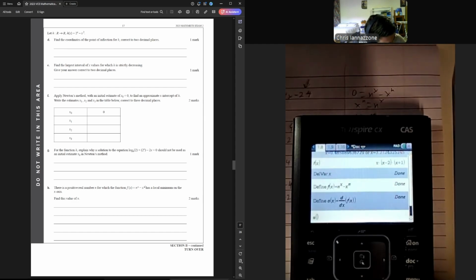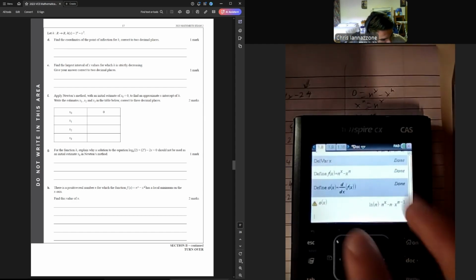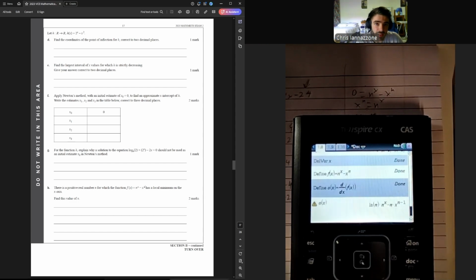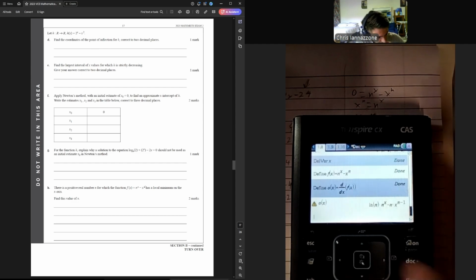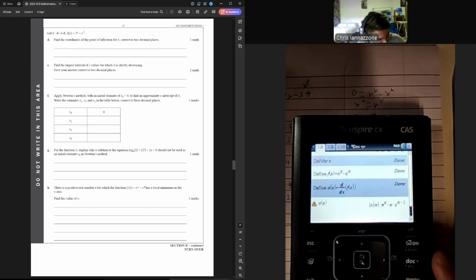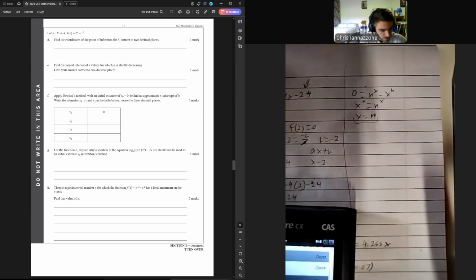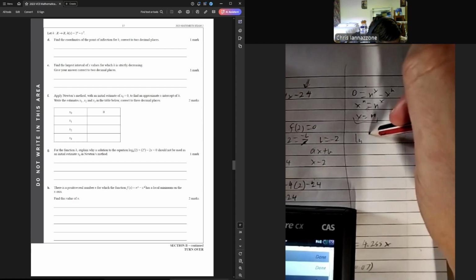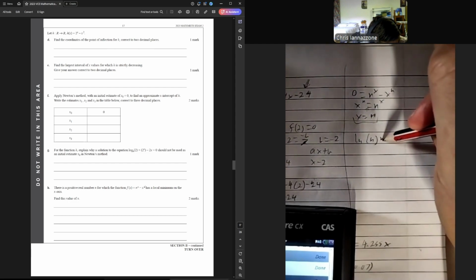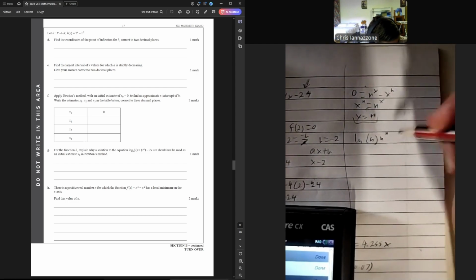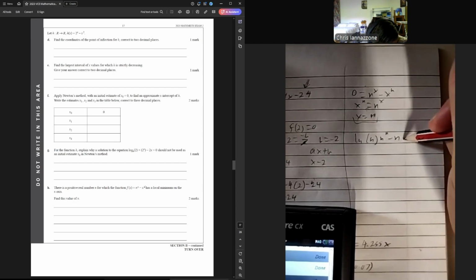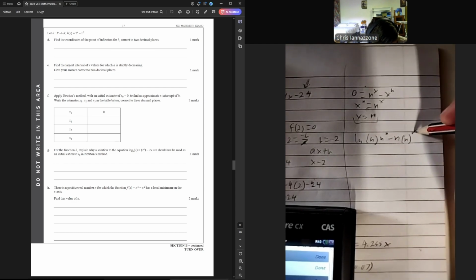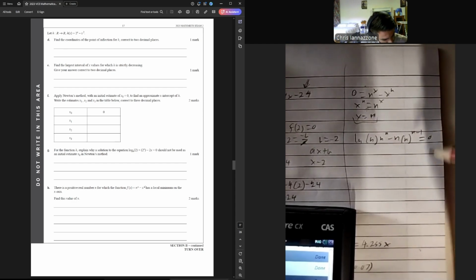So if we have a look at what O of x actually is, then we can see that. Now, crucially, x is equal to n for our specific criteria here. And so one thing we can do is replace all of these x's with n's. So if we go ahead and actually do that, what we're going to get is natural log of n to the power of n minus n times n to the n minus 1 is equal to 0.